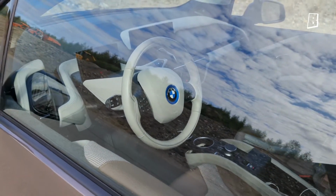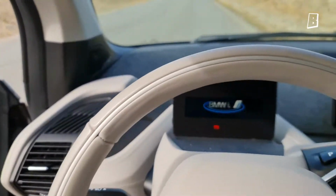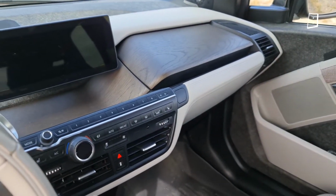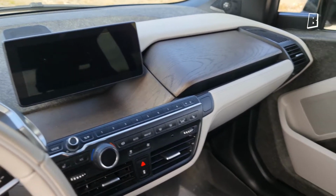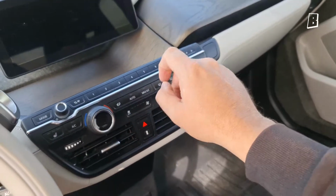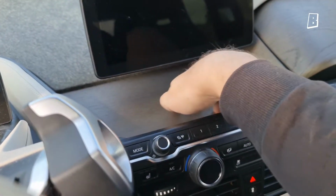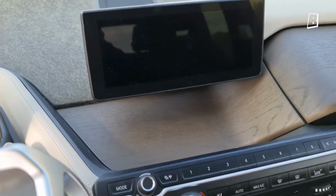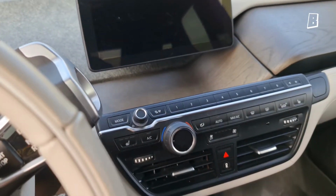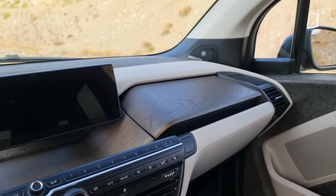Looking in, the interior is perhaps my favorite design part of this car. It's an 8-year-old design, but it still looks extremely modern. It's very airy, and this wood inlay looks very good. Some people use this as a tray. I don't like that. I like to keep it tidy, and it looks very, very good in my opinion.